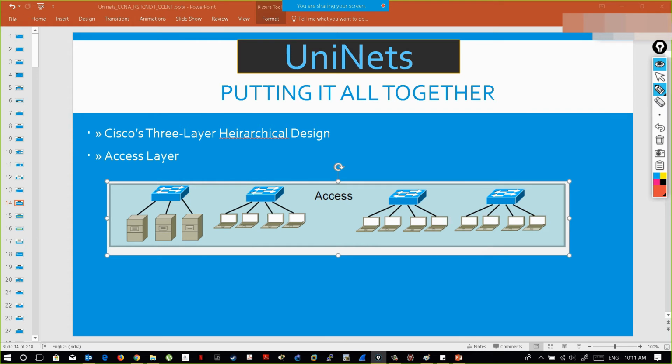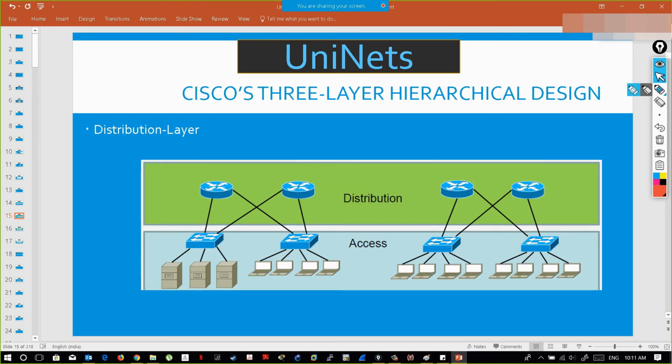Okay, and I told you already the Cisco three-layer hierarchical design. The first layer will be the access layer. Now you have the distribution layer.